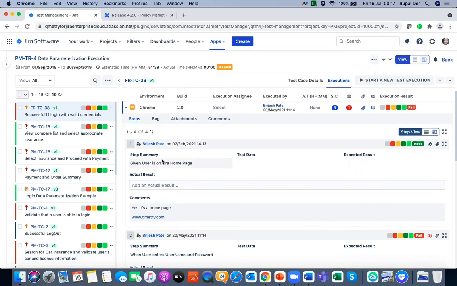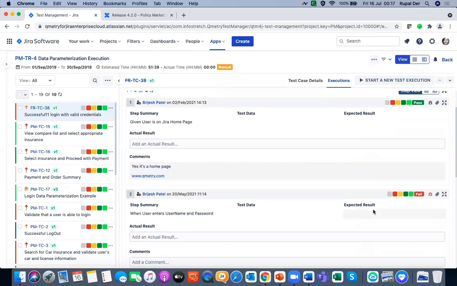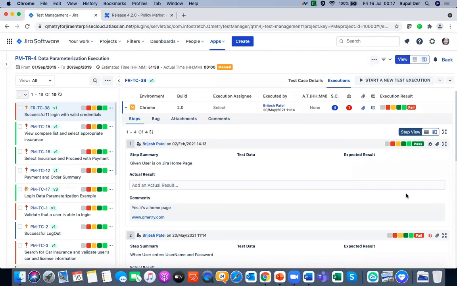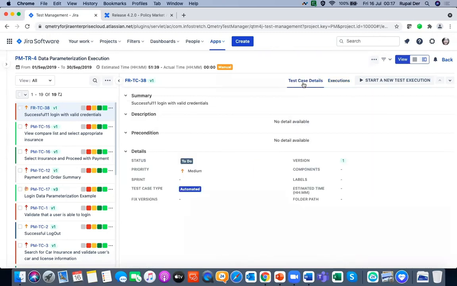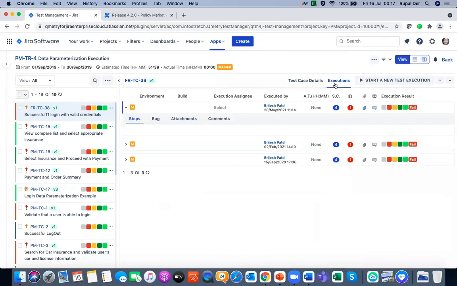So when you're looking at the overall test cases, there is multiple information that you can store, and when you have parameters assigned to it, you'd also be able to pull up those parameters. Let me pull up this view, and you'd also be able to pull up the details and the pass-fail execution log. We also have some shortcut information here from that perspective, right? So we go to the test case detail view, and you can see the details that you need to, or you can start the execution.